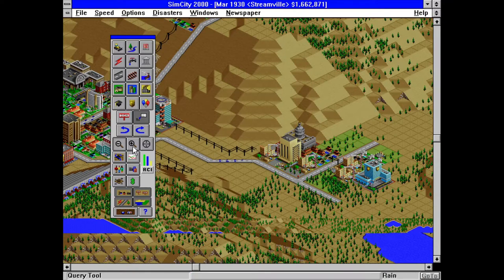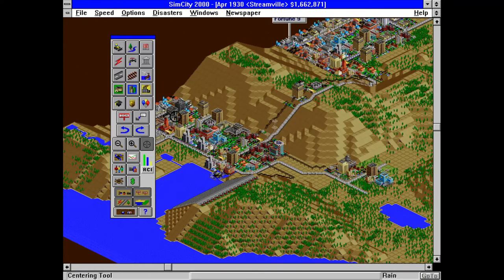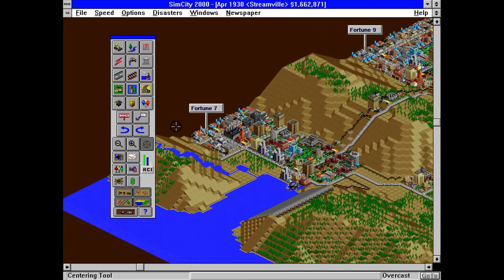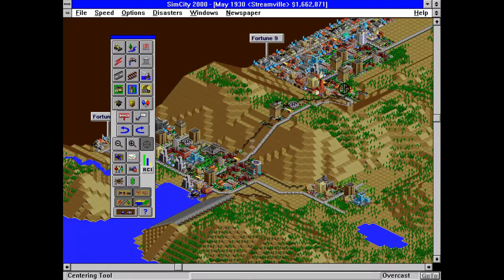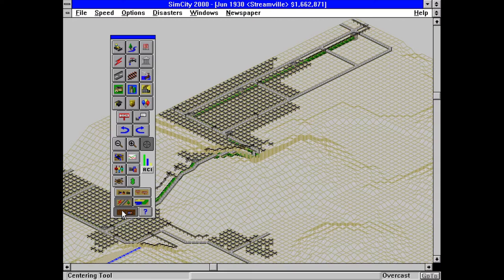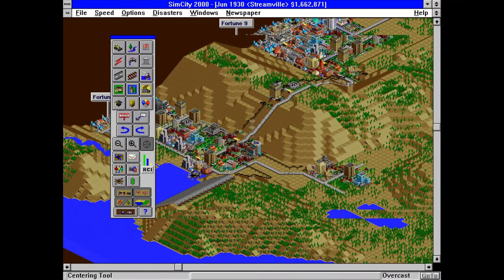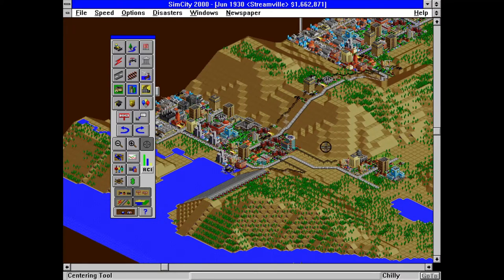I used to like to rename things and put lots of signs around, but it starts to glitch out when you've got too many. Well, too many for the game, not too many in my mind. And I did get the subway reward. So I have a little bit of a subway going. I got the bus depot award too, but I like buses in real life. I don't like buses in SimCity 2000.